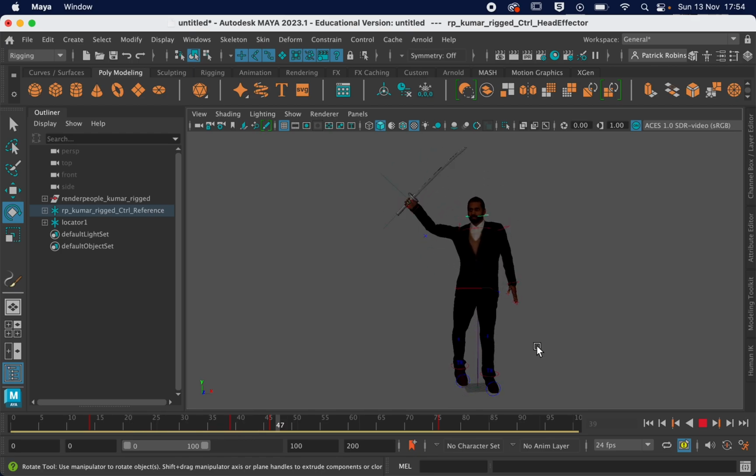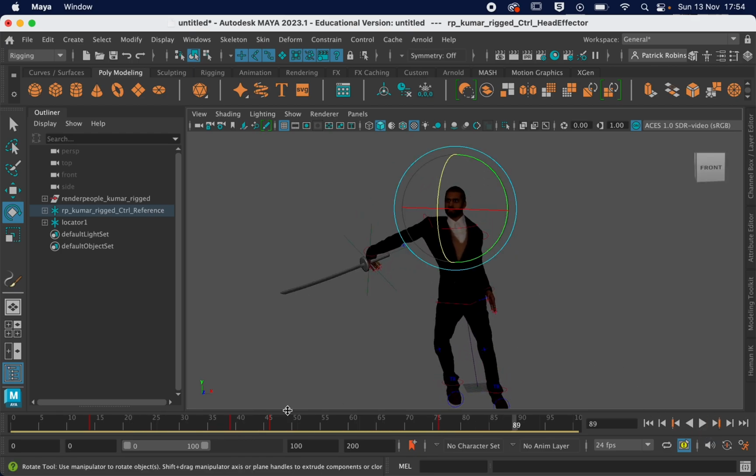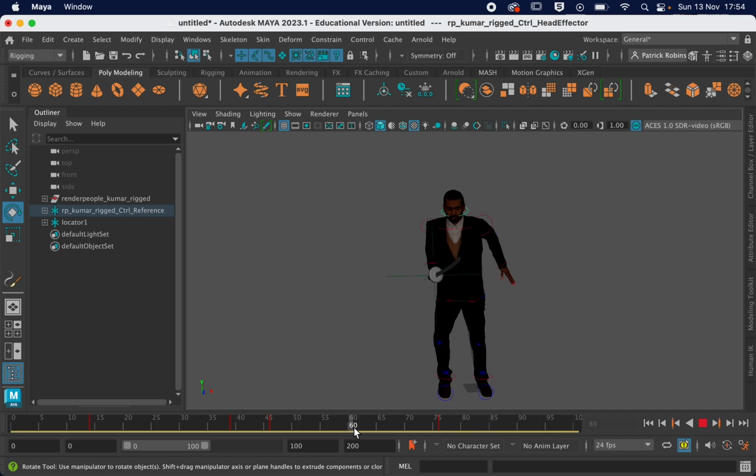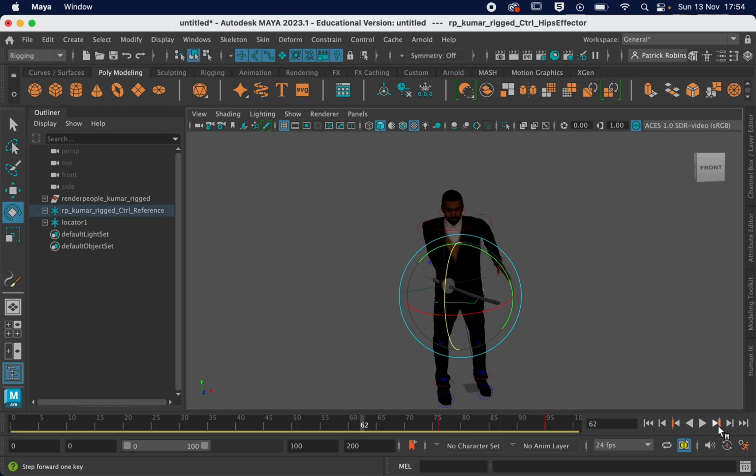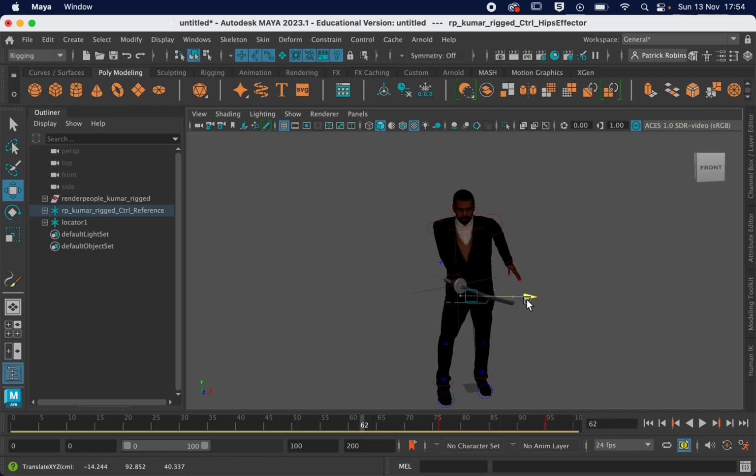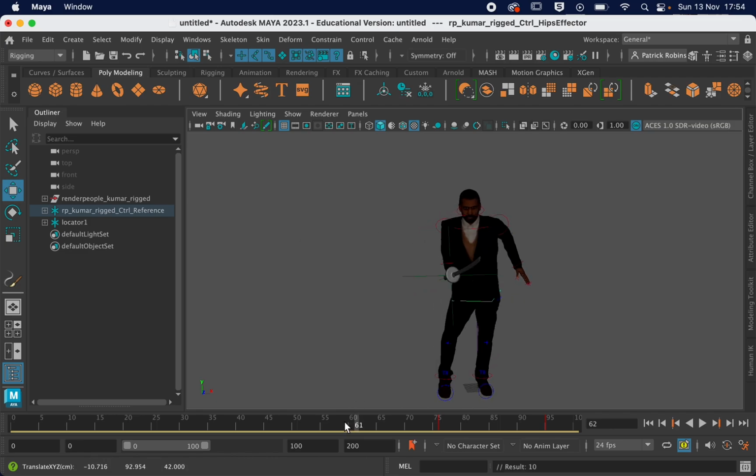And again, a lot of this is going to be looking at the movement. So as it swings, for example, you're thinking about there might be some follow through. So these hips might roll in the direction his arms are swinging as he's thrown off balance a little bit.